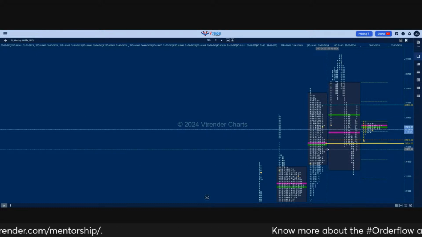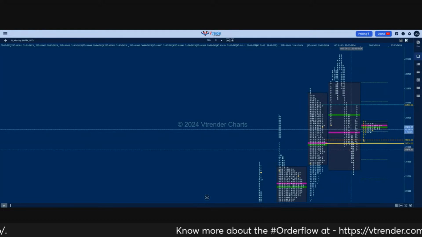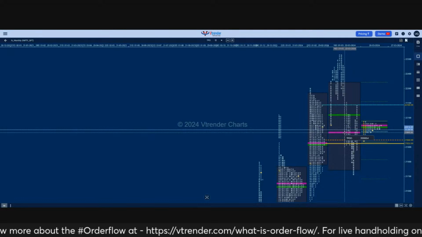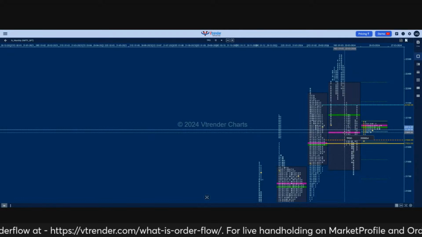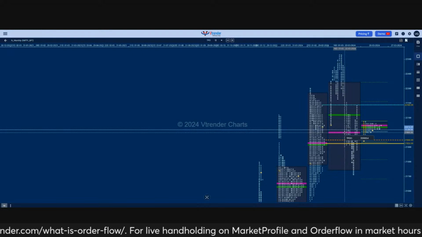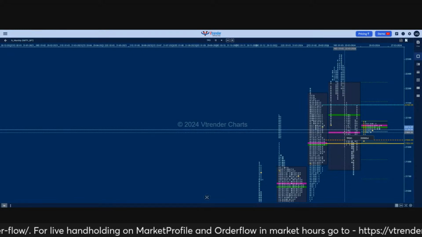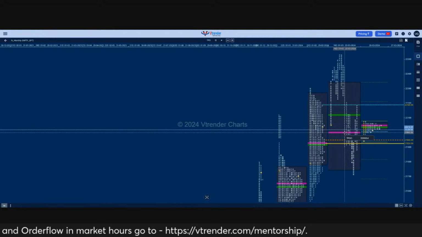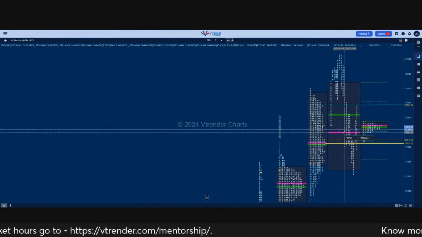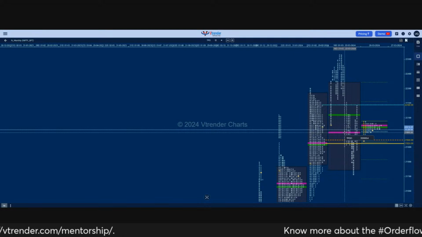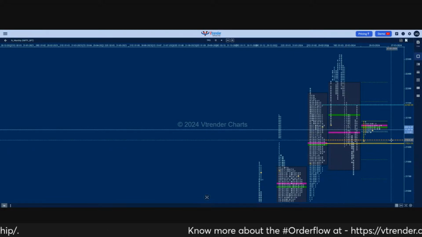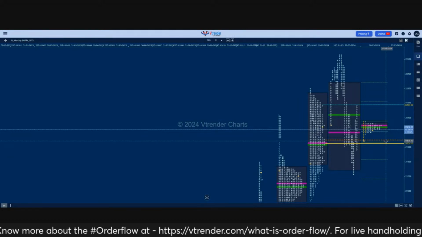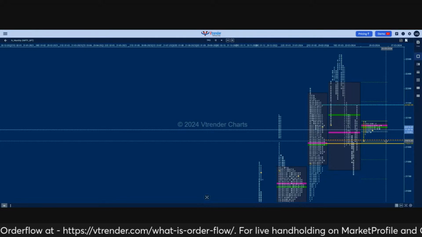And for the remaining 2 days we have in March, what can we expect? We have the POC of March right in the middle now, which is at 22,000. I will come to the spectrum charts later, and there we can see how the gamma zero also is at 22,000. So 22,000 is the focus going forward for this month's expiry, which is tomorrow and the day after. We will have to see how the auction plays out near this 22,000 reference. Today we made a normal day. It was a very narrow range day, and we can expect from here that we can get some move in the expiry.